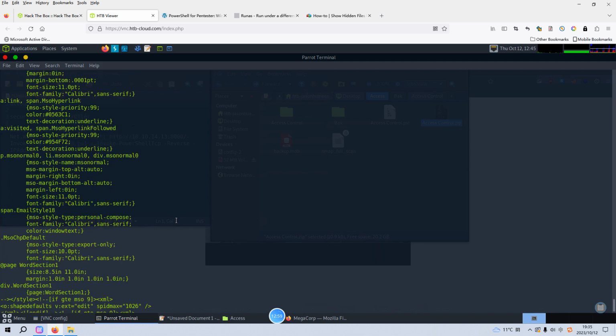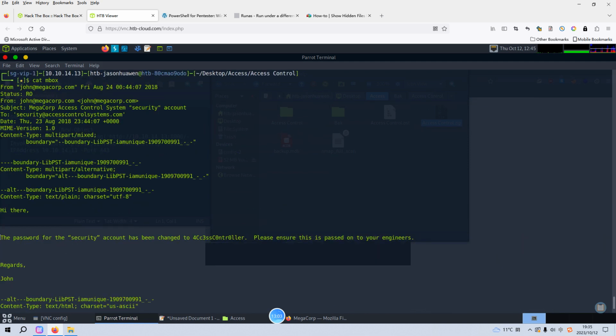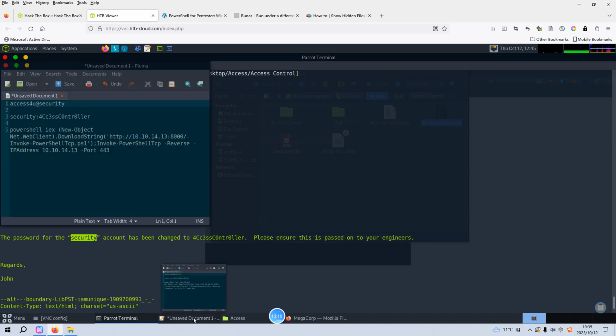From this mbox file, as you can see, this is the body of the email, right? And here, the password for the security account has been changed to this one. Of course, we need to note down such information in our notebook.